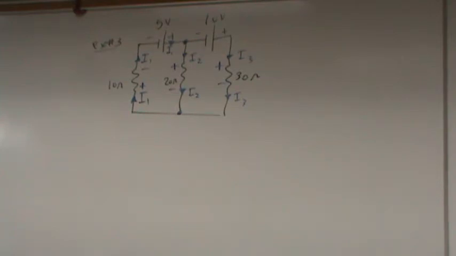Good. I1 equals I2 plus I3 is correct. You're one third of the way there. Yay. Now you're ready to do your loop rules. Good. Oh, you're so smart. That was really smart. Good. Same with you. That's it. That's all there is to it. Cool. Now you're ready to use the left-hand loop, because you put all the drops on one side and all the rises on the other, and you got a winner.